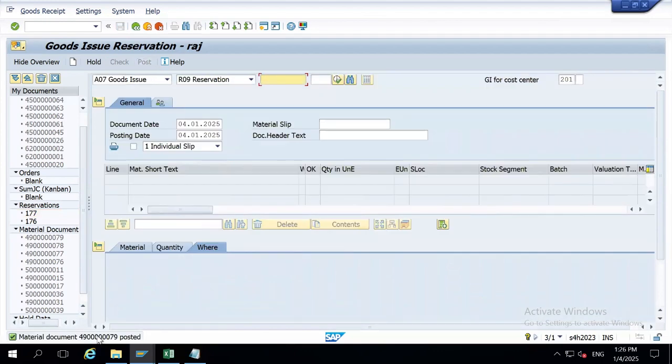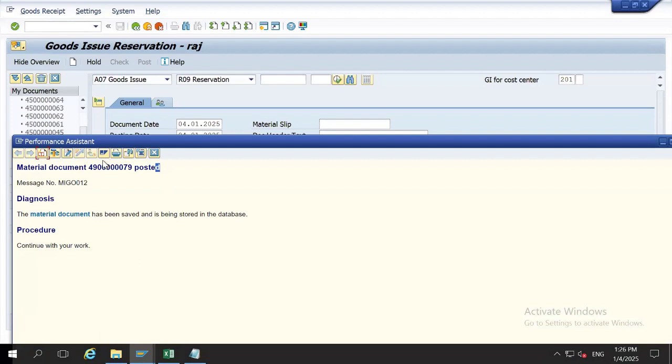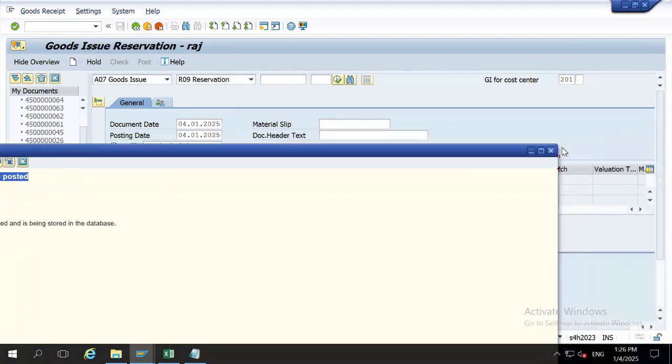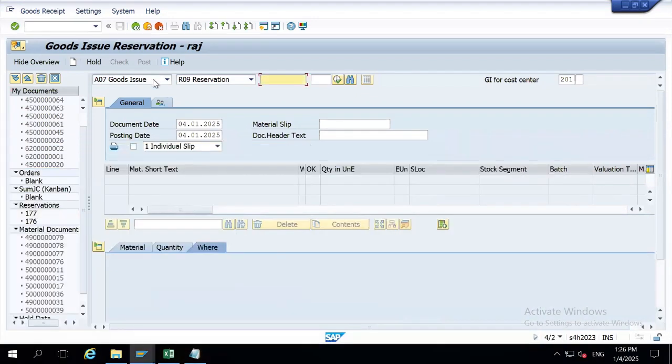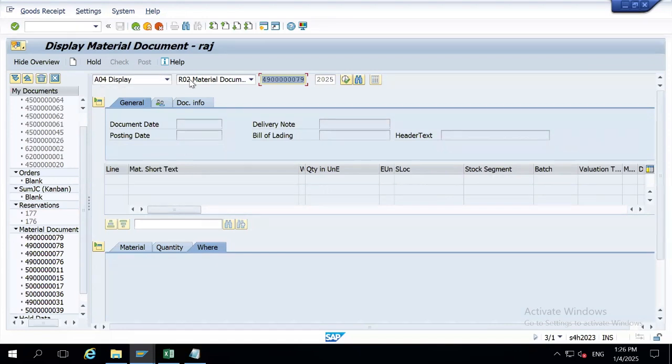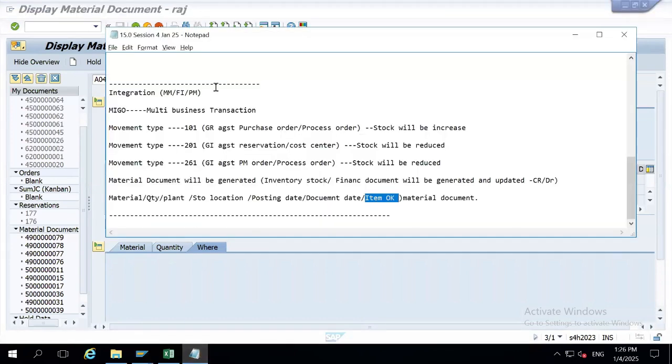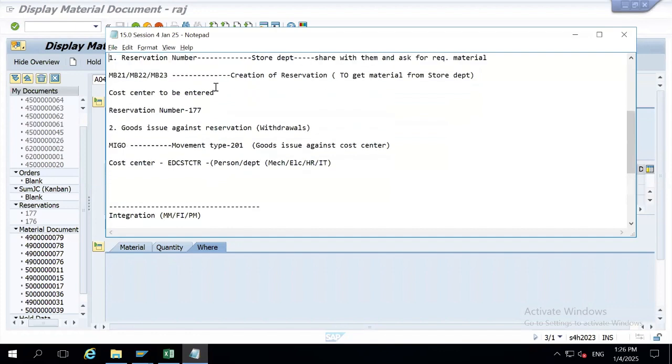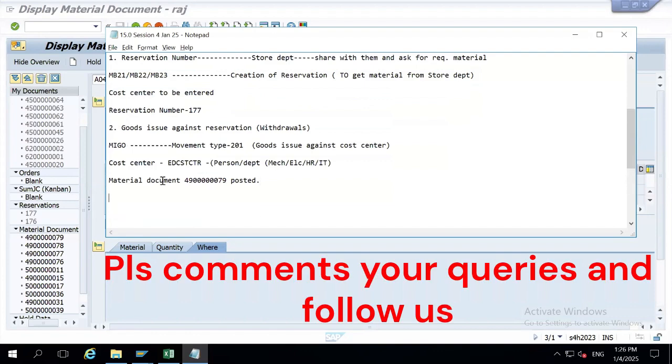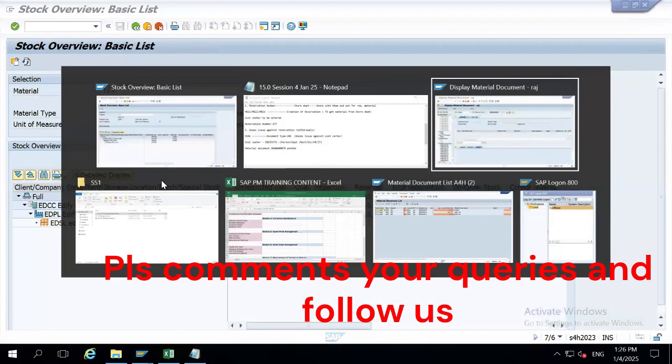So the material document is generated. So we can see the material document, because we just posted it currently. If you go here, the same screen displays. Once you display, the material document will be there and the recent document will be there. If it is not coming, you need to copy and paste. So for example, the document is posted. You can refer to this document and I will show you how to check it.